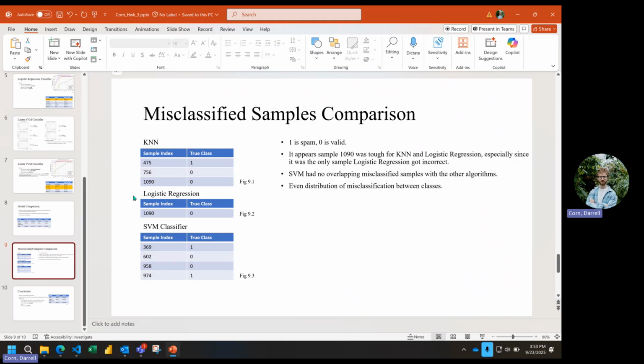One other thing I wanted to mention about these results is that it seems we're getting a fairly even spread of classes misclassified. So I wouldn't say any of our models are struggling at classifying any one class. It seems to be a fairly even error rate, which is something to be said.